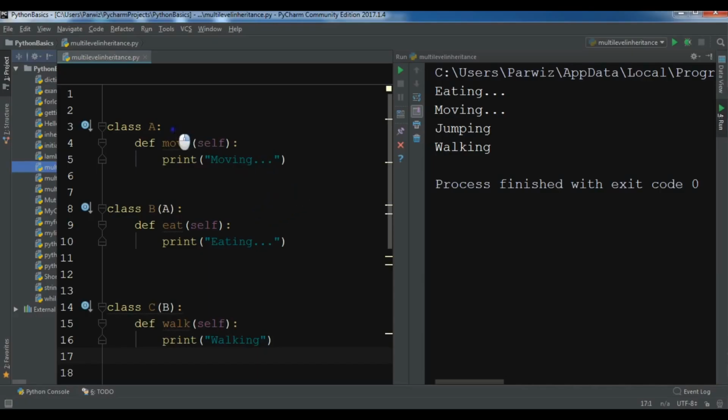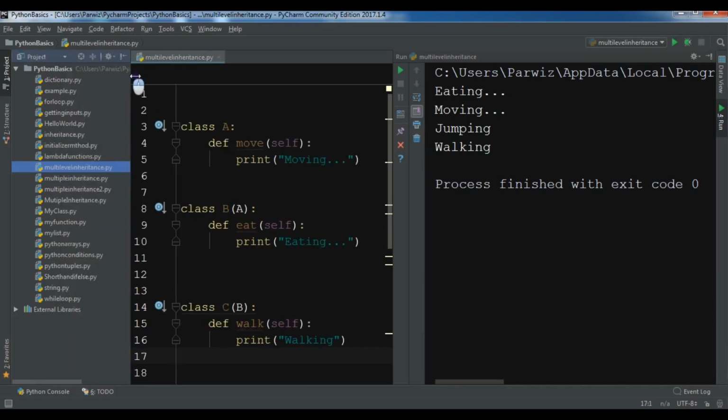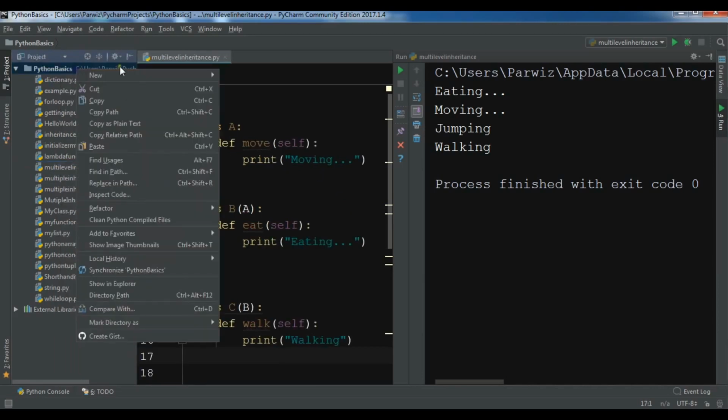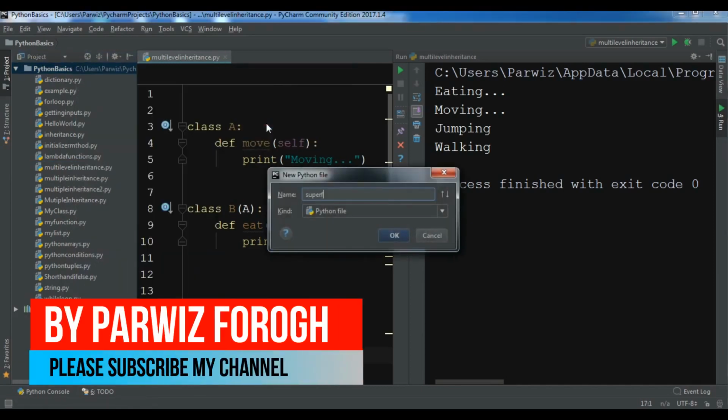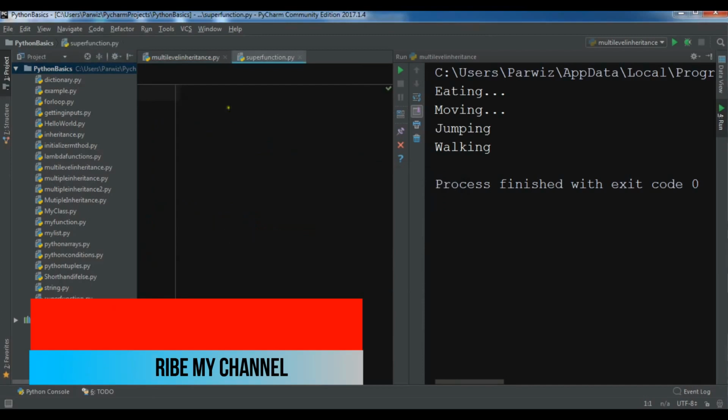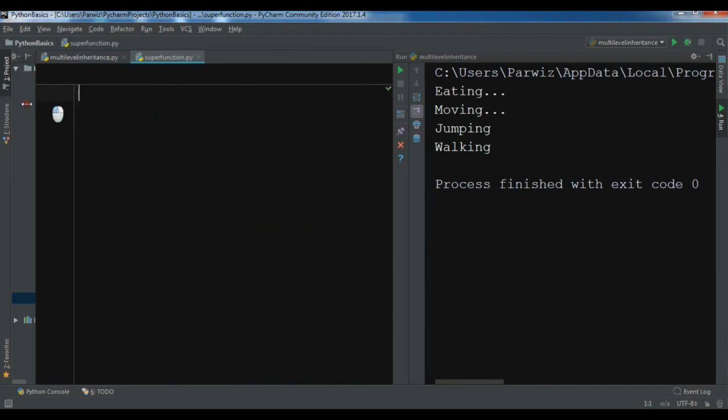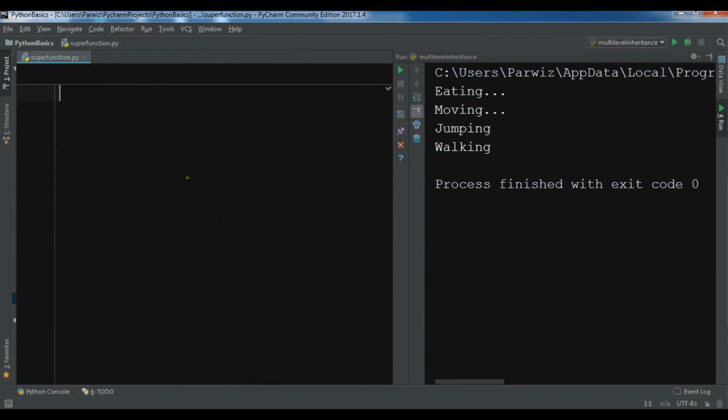So guys, I have opened my PyCharm IDE, and this is from the previous example that was multi-level inheritance. Let me create a new Python file, and I call it super function. Now I'm going to create a class, class vehicle.